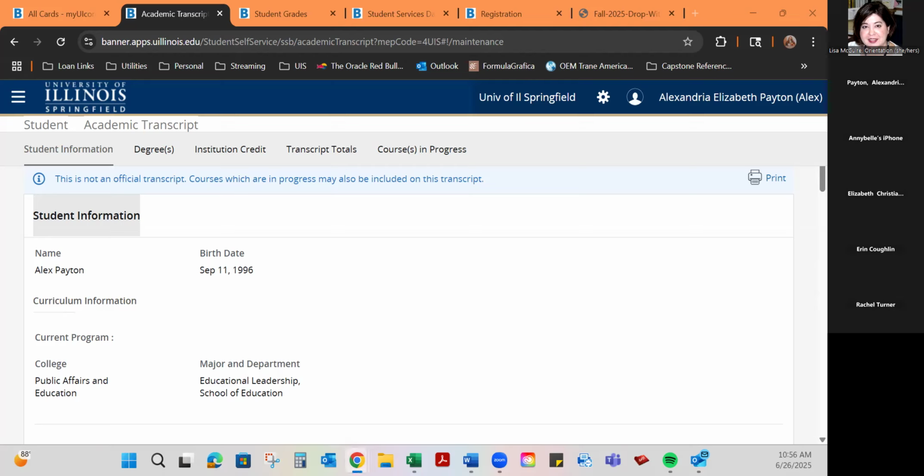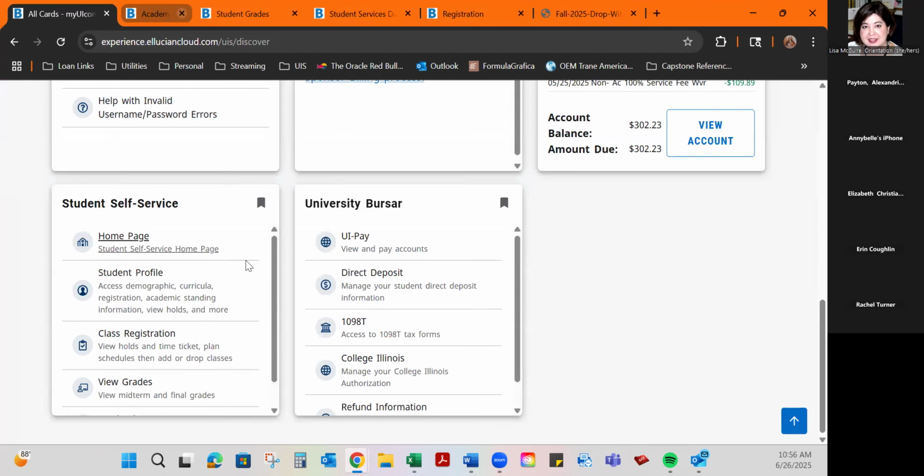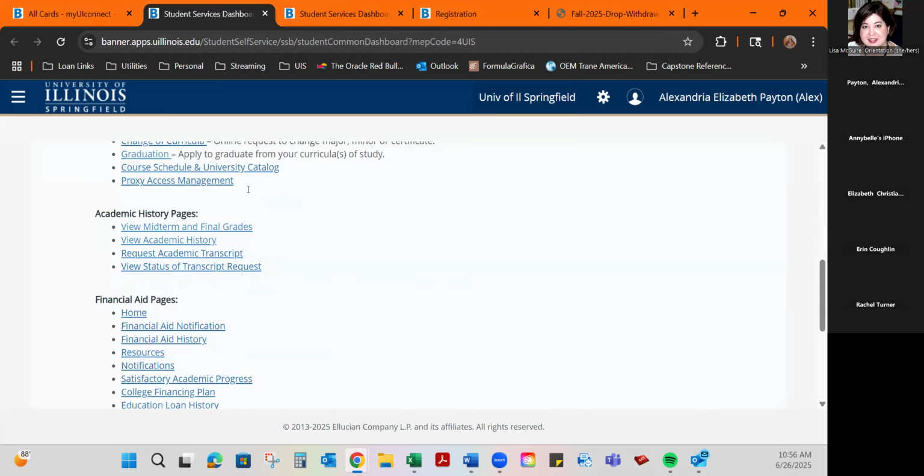And then what else do we do? We also do change of curriculum. If you were deciding to do a change of curriculum, again, you would go to the self-service home page, and then you're going to hit change a curricula.